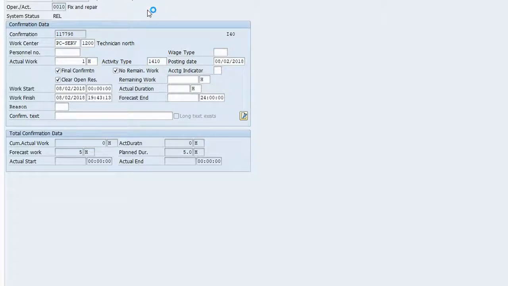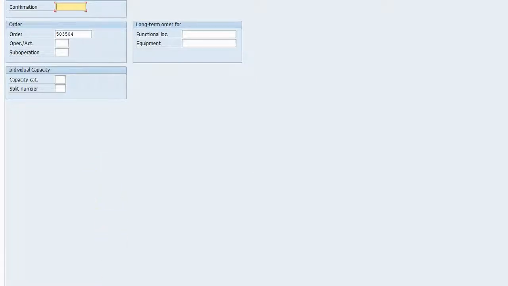So upon save, what should happen is I get a posting goods movement message, which is a goods movement for the CD drive that I used. And then I should also get a labor confirmation as well for the 1 hour of activity I'm recording there. And I get a message at the bottom, goods movement 1 failed 0, so that's good. And we can display the confirmation.